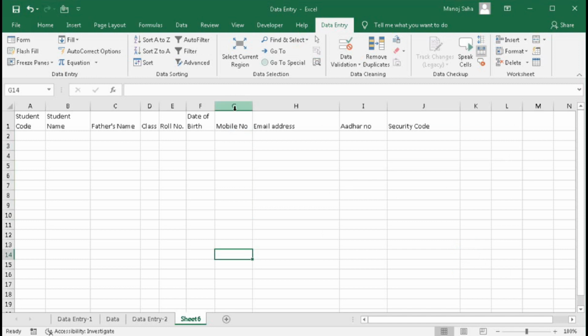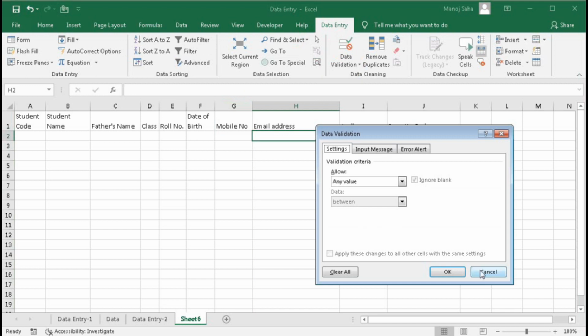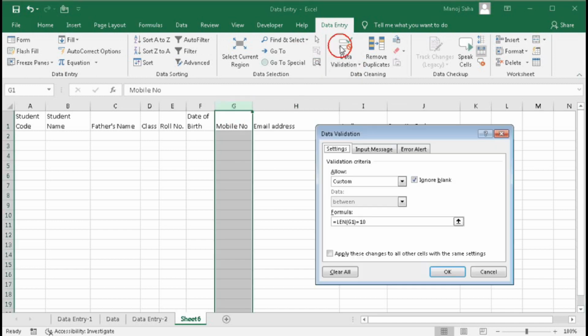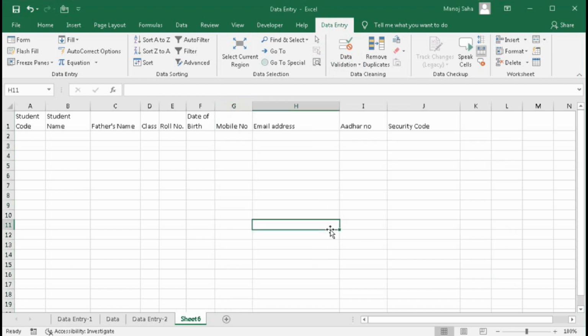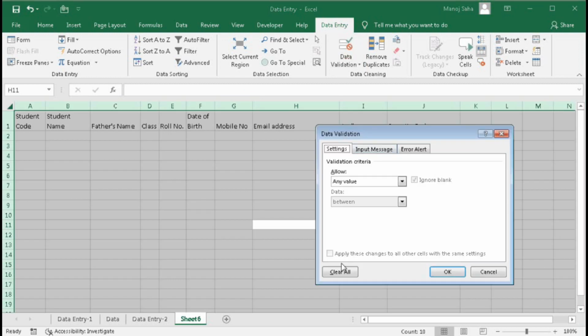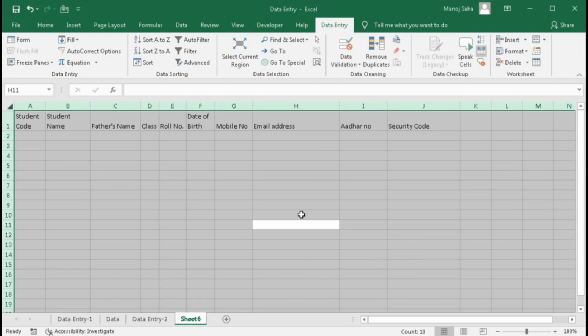This is because we created the data validation for columns, but for email address we do not have it. So we will remove this data validation: select this column, go to data validation, then clear all. Or you may select Control A, data validation, clear all. So all the data validation is removed.